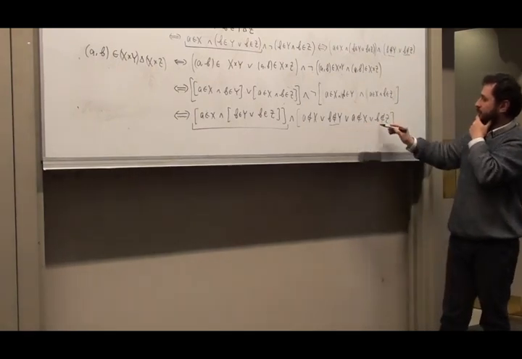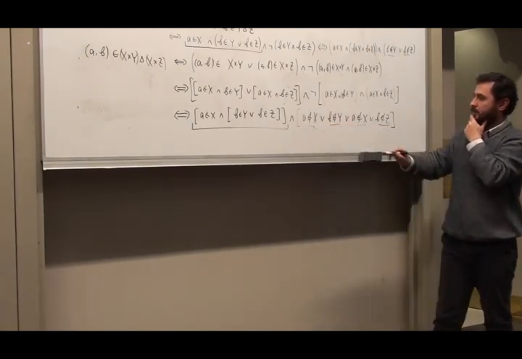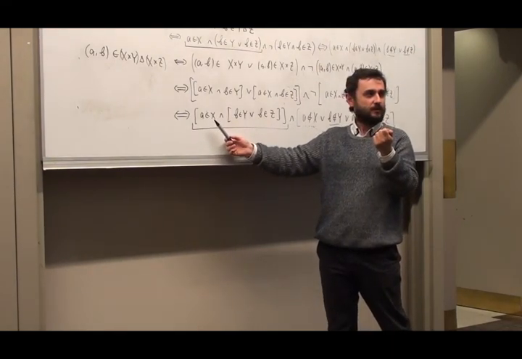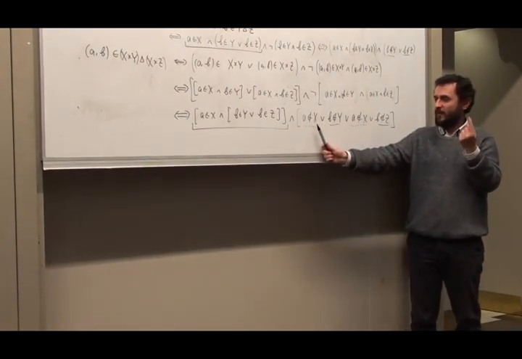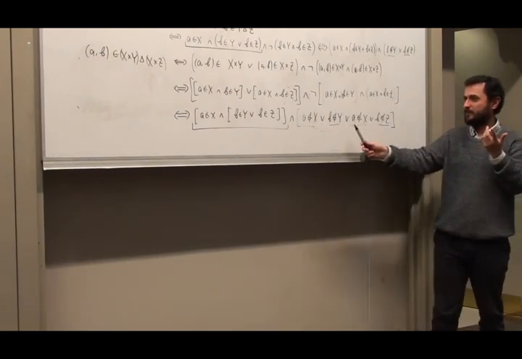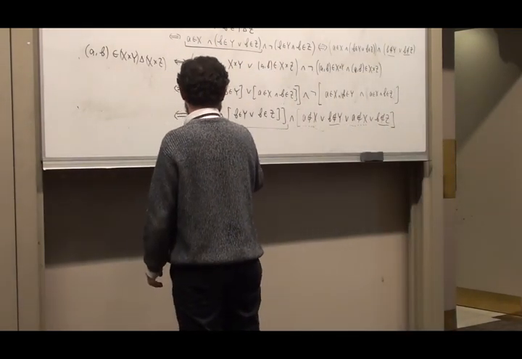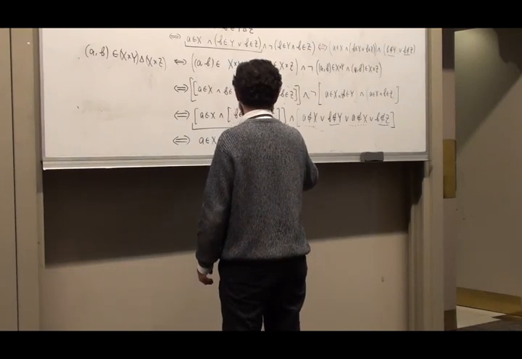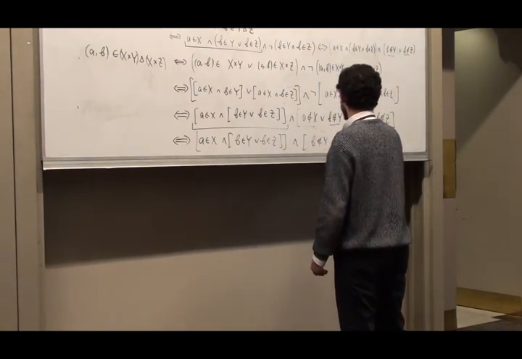And now these ingredients are there, but this one isn't, right? Something weird is happening. But remember, from the left-hand side, A must be in X. Now, if A is in X, can A, at the same time, A not be in X? It can't, right? So does this mean we can erase this part? Does this mean that this thing is equivalent to A being in X and B being in Y or B being in Z and B not being in Y or B not being in Z?